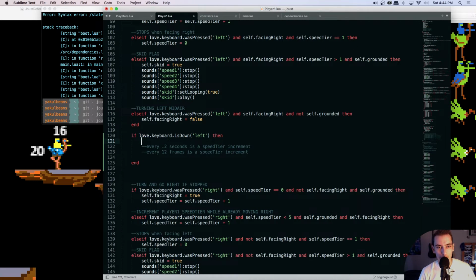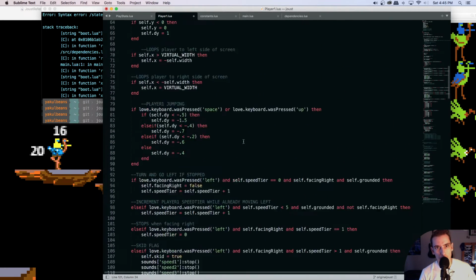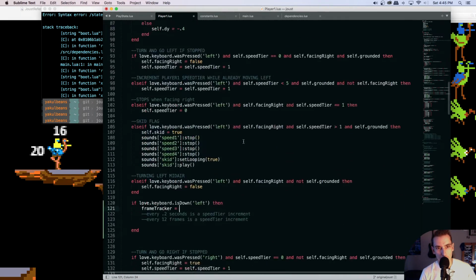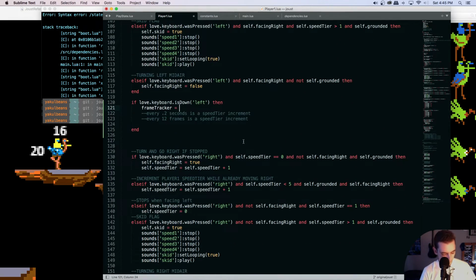But basically, we want to check if frame tracker gets... wait, this is in the update function, so I do have access to DT here.